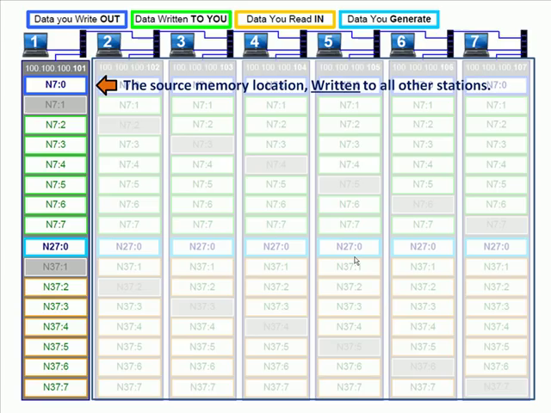You see up above in green it says data written to you. And this is all from the perspective of you being one of these processors. So obviously I wouldn't write N70 to N71 in my own processor, but I would write N70, the value in the register N70, using a message write instruction and send it out to N71 and all of the other processors on the network. This is data that I want them to know. I want to keep them updated, and it would be data that's relative to station 1.